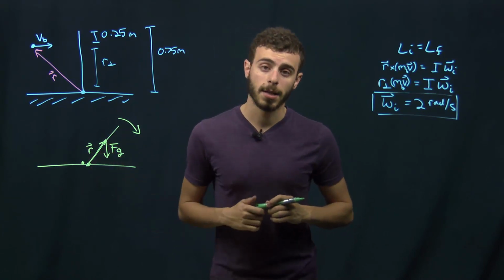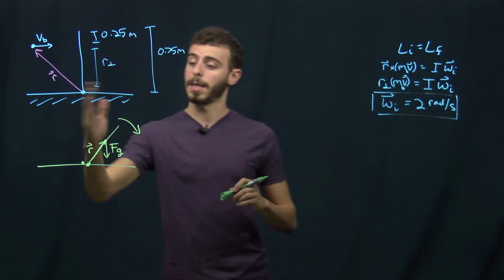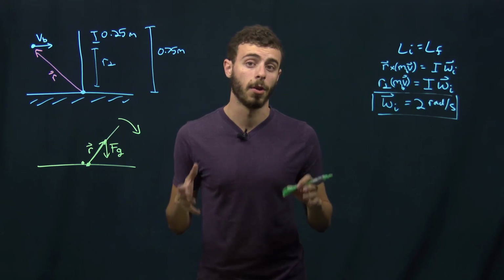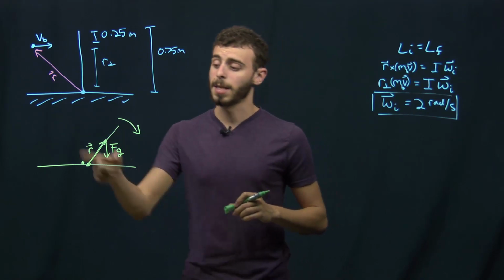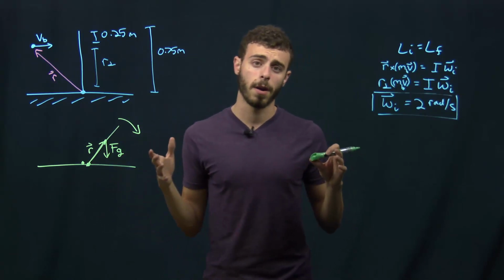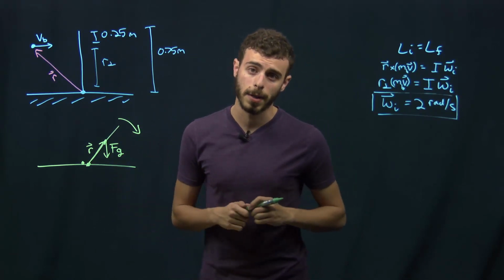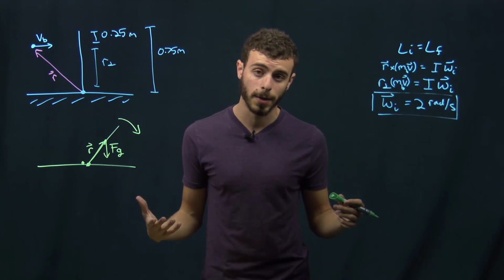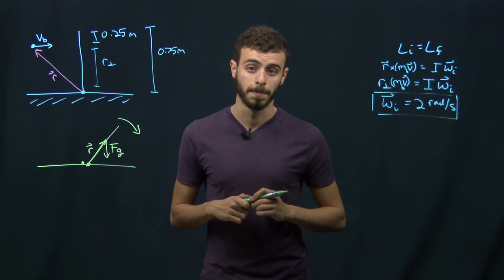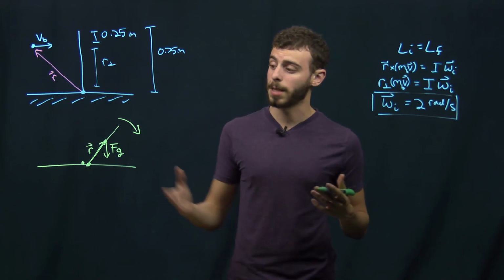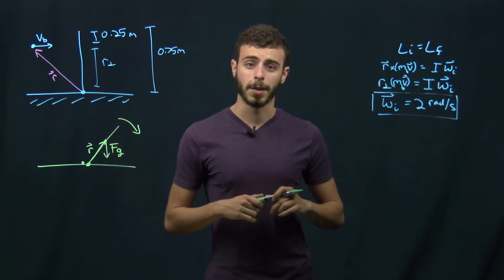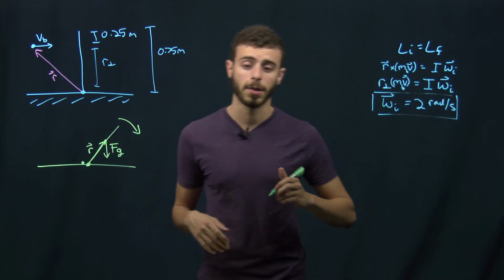But really in this case we see the hinge is only going to work to keep this bar rotating. And the hinge is never going to work to speed up or slow down the center of mass of the bar. That's not what this hinge is here for. It's just here to keep the rotation occurring. And so therefore, if the hinge doesn't work to speed up or slow down the system, it's not going to do any work on the system, and therefore it is not going to change the mechanical energy at all. So therefore, our energy will still be conserved. The only force that's really going to be operating here and that's going to concern us is our gravitational force.